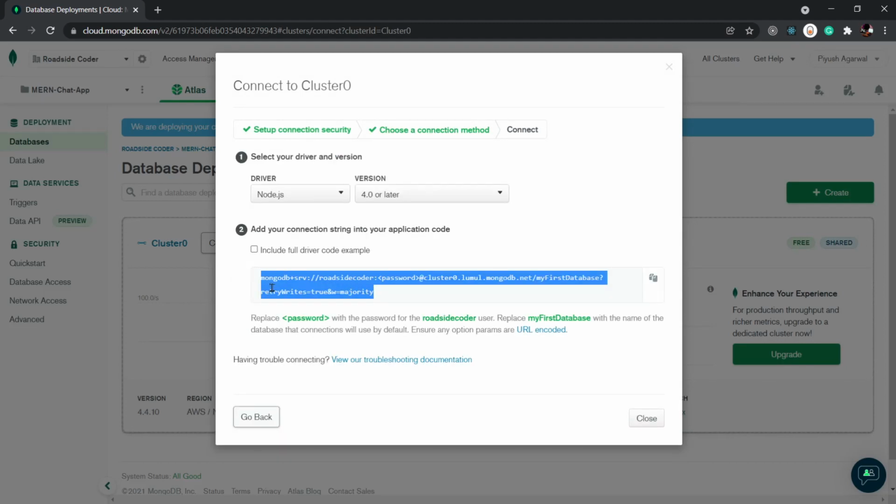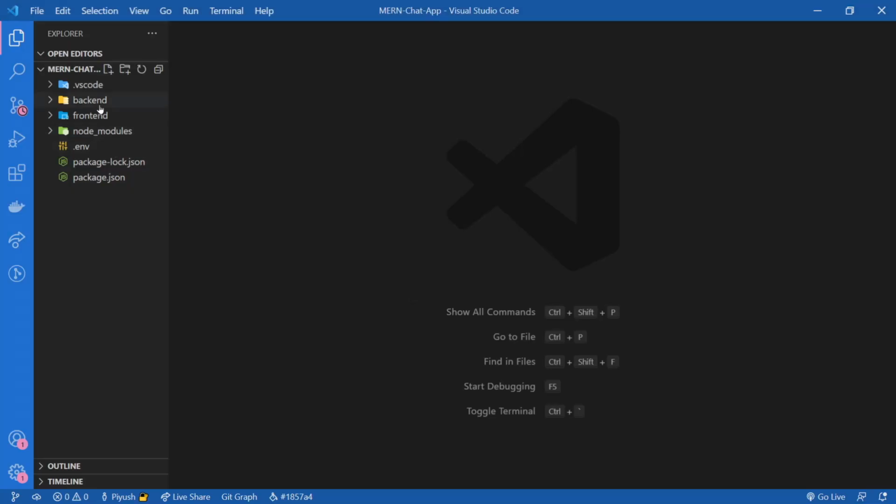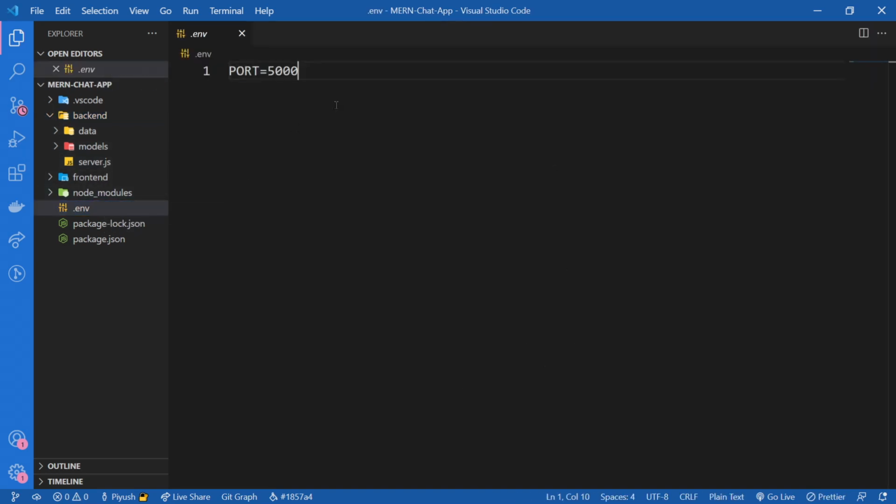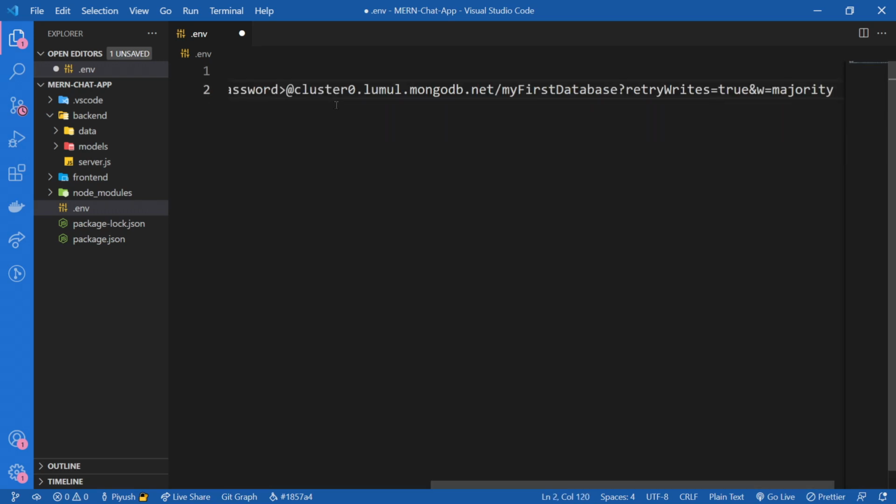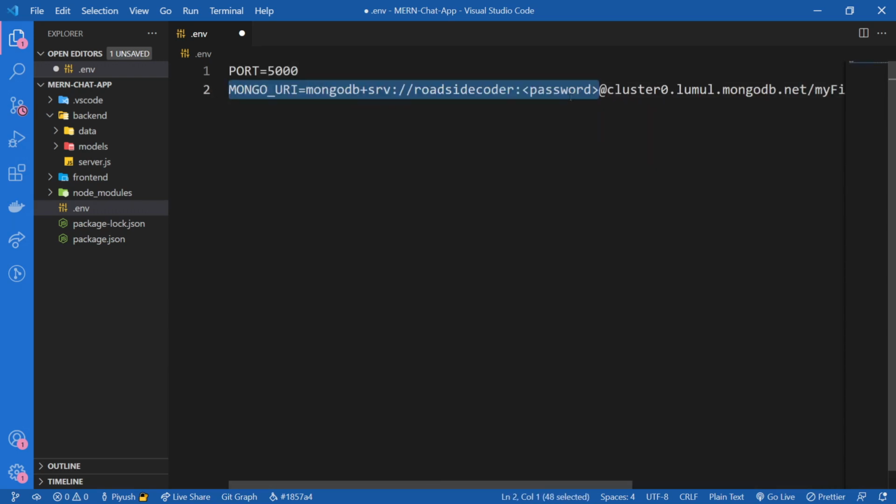You need to get this Mongo URI. Also, make sure you're selected Node.js as the driver over here. Okay, so I'm just gonna take this line and copy it up. And let's go back to our code inside of the backend. Okay, I'm gonna add that Mongo URI to the .env file. So I'm gonna say MONGO_URI, and I'm gonna provide that over here. Also, you need to replace this password with whatever the password that you have provided over there. For example, if your password is Piyush, so you can keep like this over here.